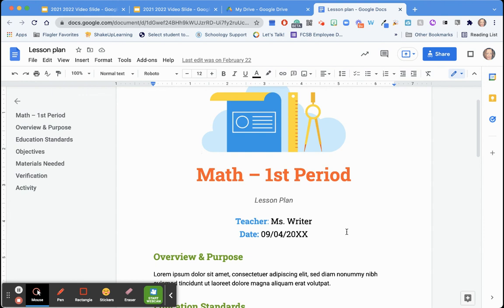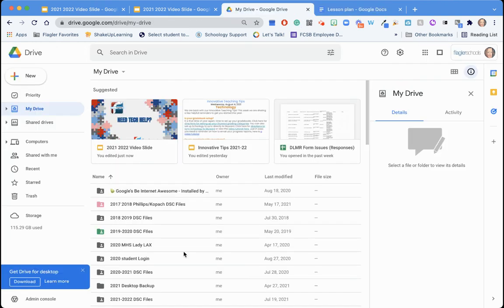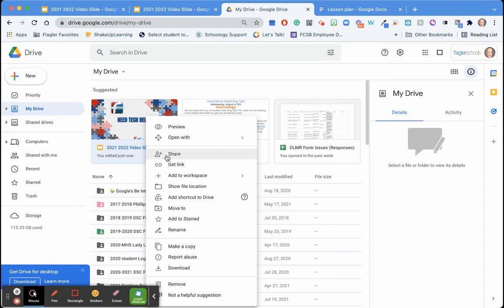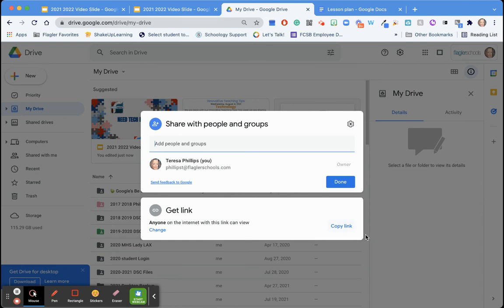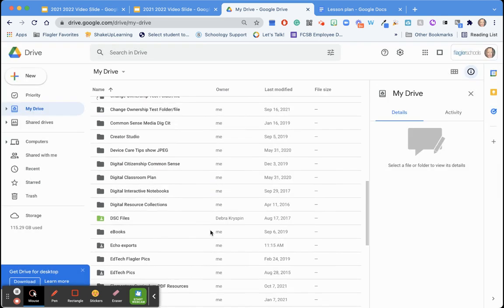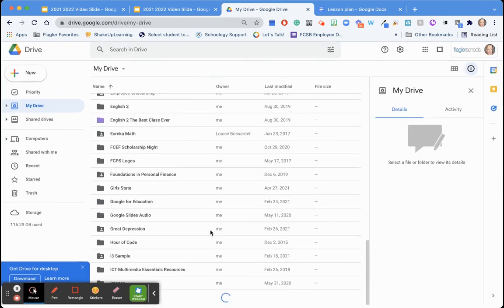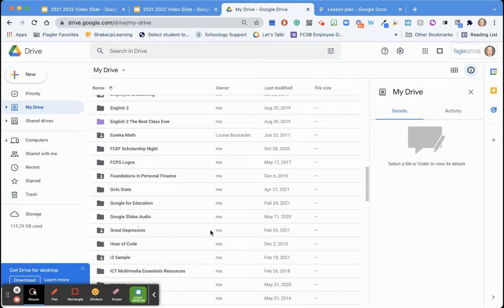So that's just a quick overview on how you would set your share settings within a document. This would be the same for Google Slides and Google Sheets. You can also make these settings from your Google Drive. So if you had a document, such as this is my file, if I wanted to share this with others, I could right click on it, you'll notice that the share setting comes up here. It's the same exact things that we had before. You can also come down to an individual file and make those same settings as well.